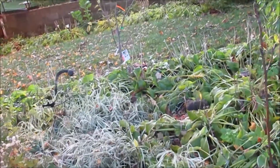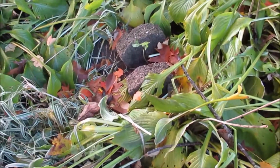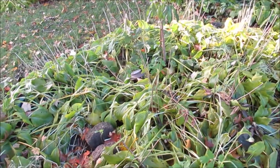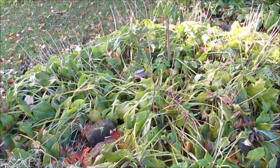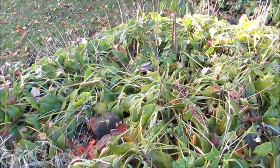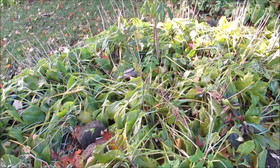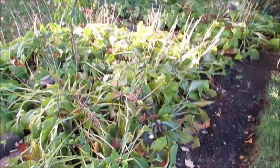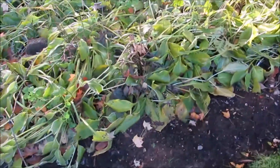Now this fig tree, what I did was I dug it up. I got some roots on it. It was growing, and the way that it was growing, it started getting roots from the stems, so I dug it up. Not all of it. I just dug up that piece and repotted it and put it in the house. And hopefully it will create a new plant. It looks pretty good. I'll show it to you later.